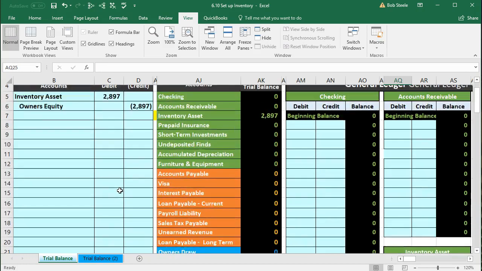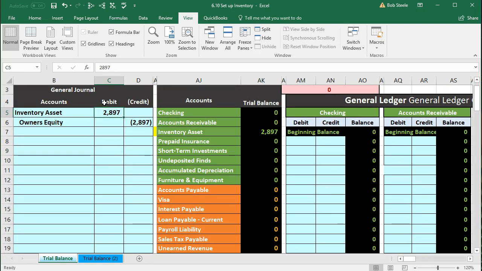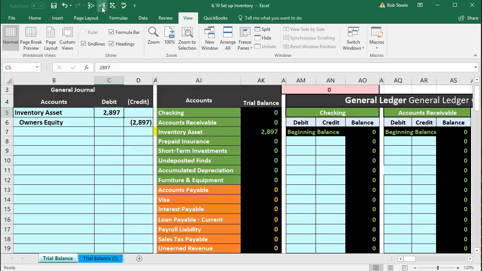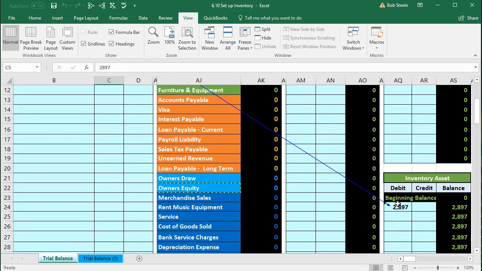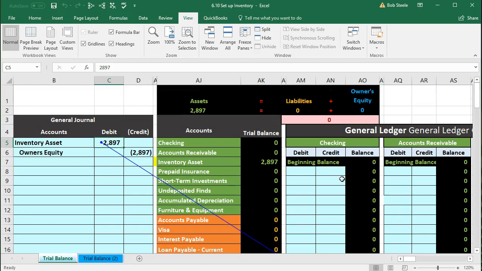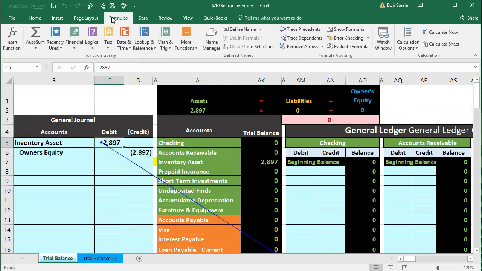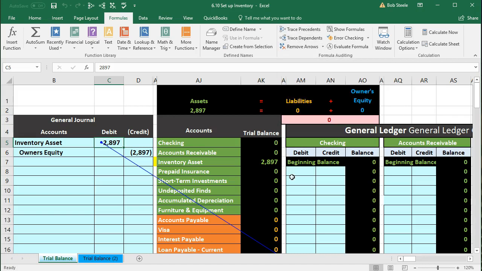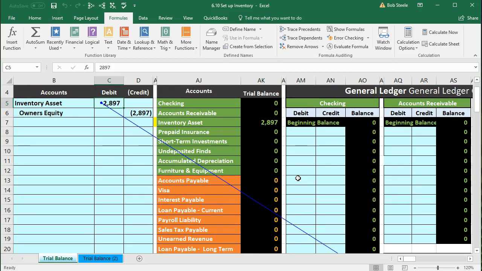The reason that's important is because we can then see the link. I can go here, for example, and use something like this or something like this to find that link. If you don't see that item, that's because I have it in the quick taskbars. It's in the formulas, in the formula auditing and these items here. Again, if the page is locked, you may be limited on these items, but the fact that they're linked will allow us to figure out where something is going. This is going to go all the way to the equity account, so I'm going to turn that off.